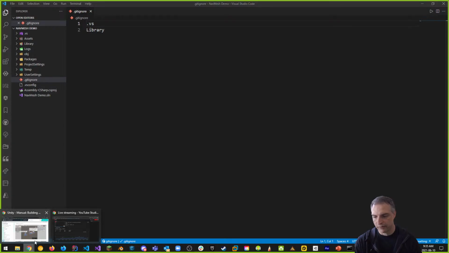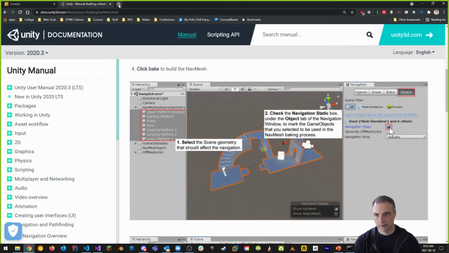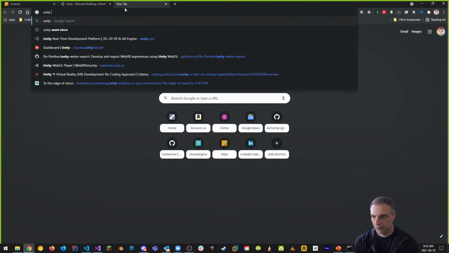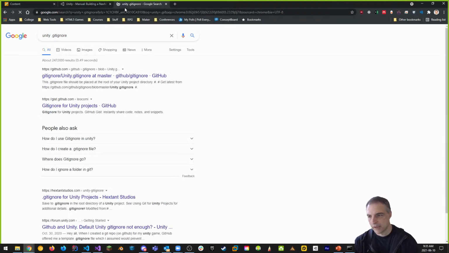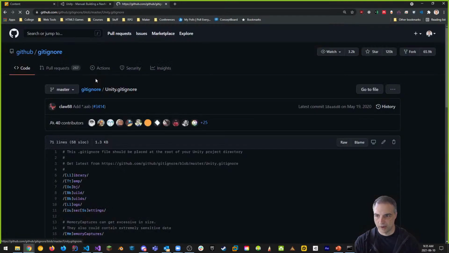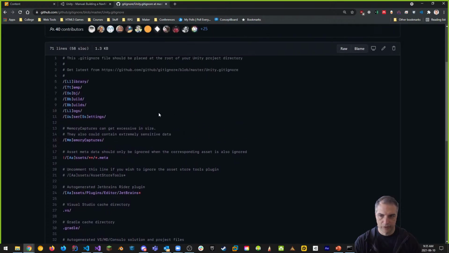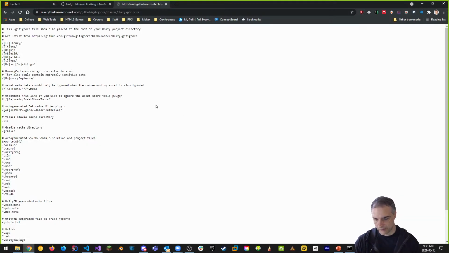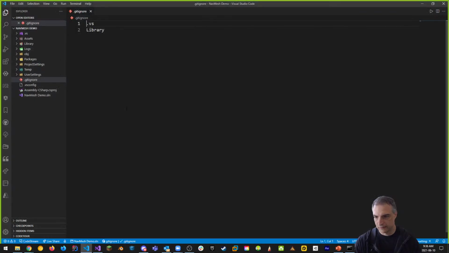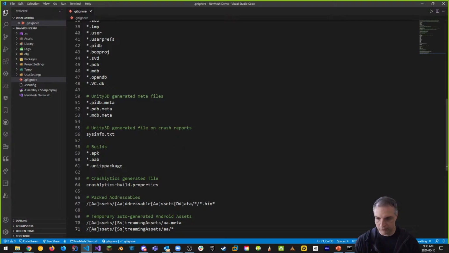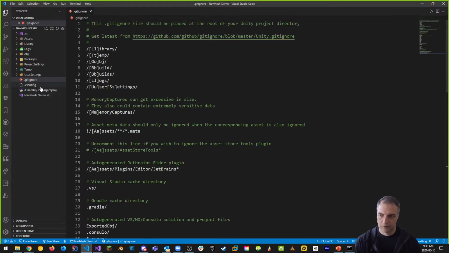But if you want to find a better gitignore file, let's look at unity.gitignore. There are some examples of a Unity gitignore file that you can use, and that I'm going to use. I literally just looked it up, Unity gitignore. I'm going to go raw here, select all of these, go back into my file and paste them. So I have a Unity gitignore file that I can use, and I've just saved it here inside this file.